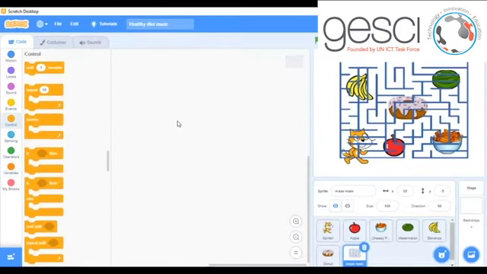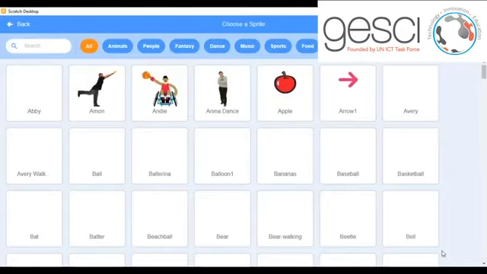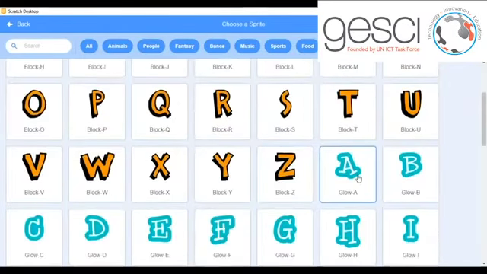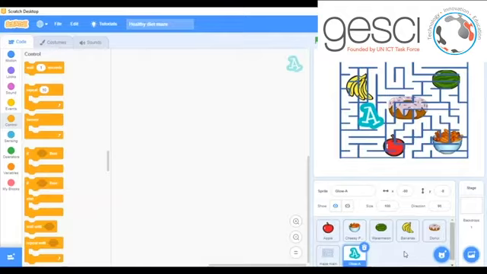I want us to be able to create a game such that the sprite is able to move around the maze, looking for the right path to be able to get the healthy foods, which in this case are the fruits. And then my sprite, which is a cat, but I'm going to change that and use something different. So I'm going to click on this sprite cat and then delete it. And then I'm going to use a letter, where the letters are here, then I pick letter A. So that's what I'm going to use today.